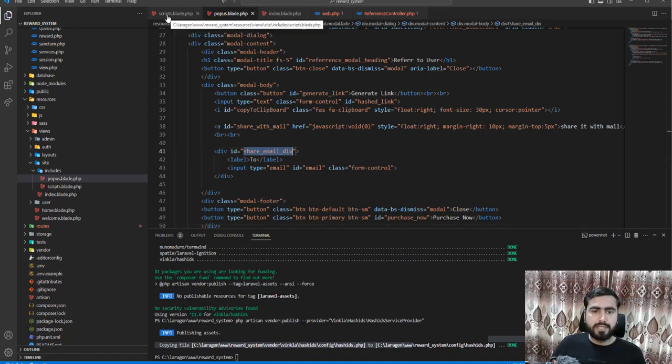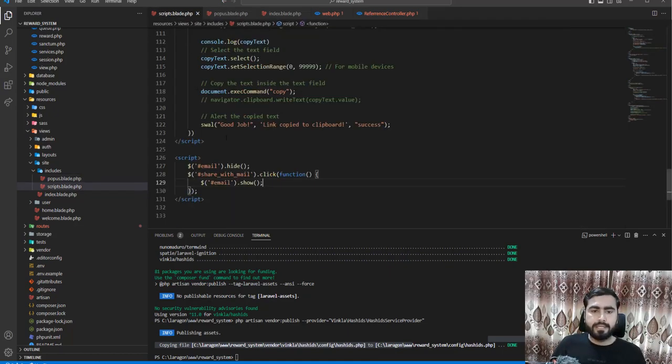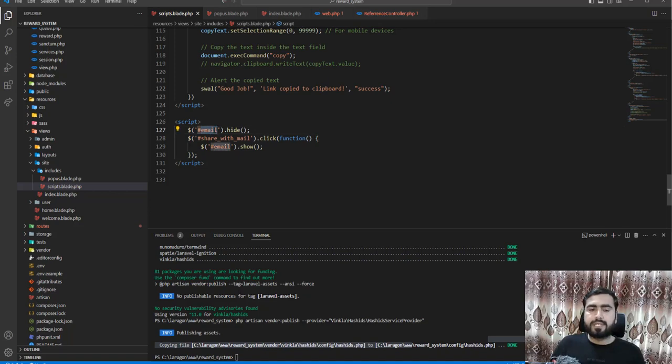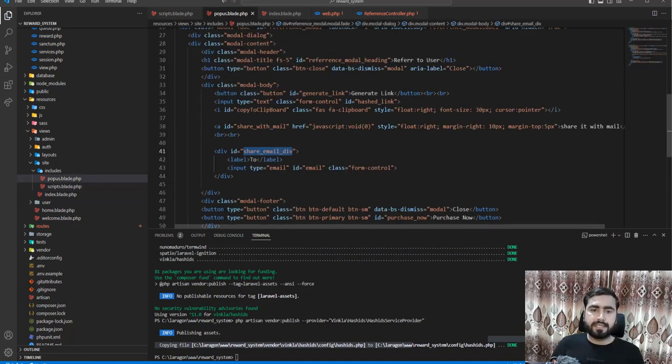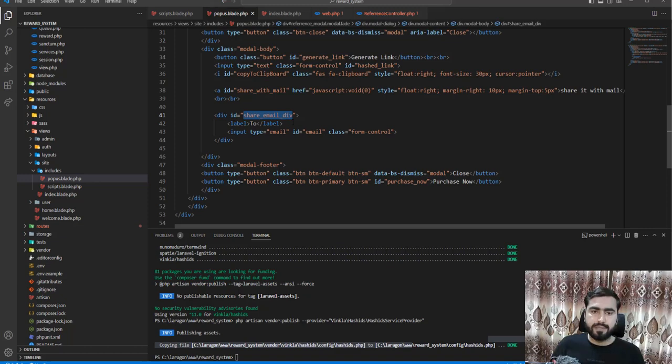So this one would be hidden by default. As we did this for email, I now want to hide the whole div, so if I add something inside this div, everything will be hidden, and when I click on this button, this will be visible, right?